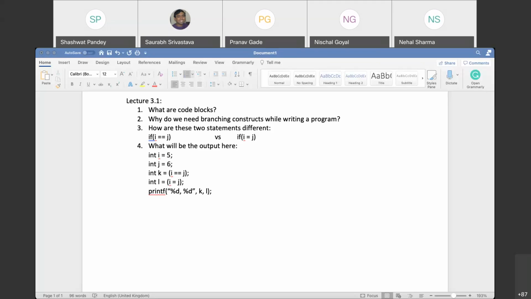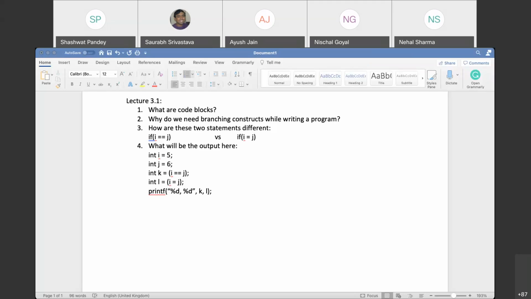Yes, so still in C++ we get 0 or 1. The core language has not changed. The core language is exactly the same. I think it's a quirk of the C language that it returns 0 or 1, unlike others like Java. Go ahead, does someone else have any questions?